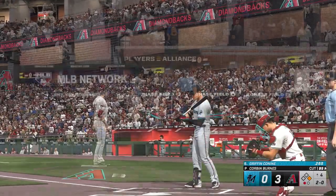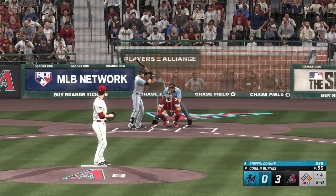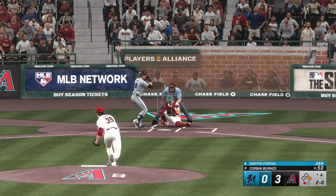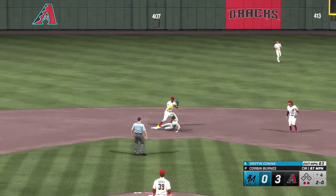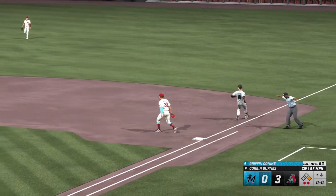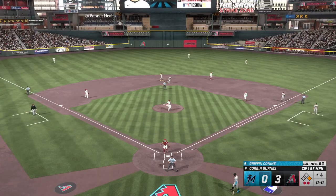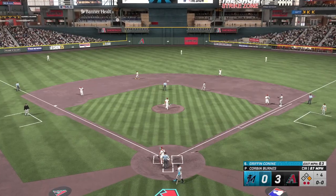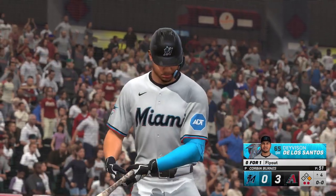Pitcher clearly trying to get that ground ball double play. But in this count, he's going to have to give in, elevate his pitches, and get back into this at bat. Grounder might be 2. Over to Perdomo. That's 1. And that's all they'll get. Well, he's doing a nice job of keeping the ball out of the air. Lets the defense work behind him with another ground ball. Good execution. Davison De Los Santos, the next up for the Marlins.